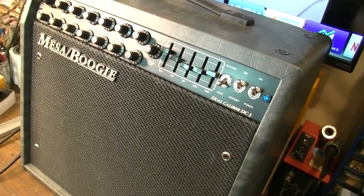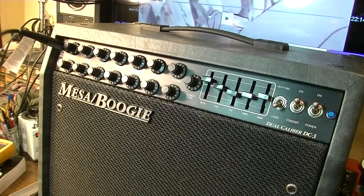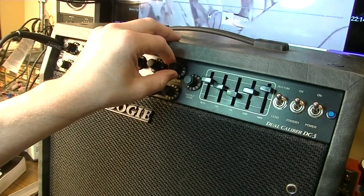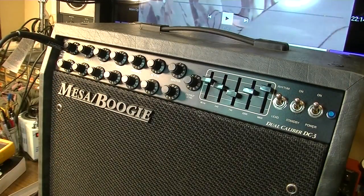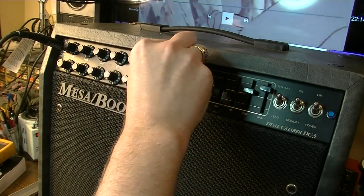Okay, I've got this Mesa-Boogie fired up now. And listen to this thing. Sounds a bit crazy. Something's not right. Listen. It's like it's picking up some radio signal or something, some RF interference. Still there on this channel. Wonder if it could be that camera or the computer. Possibly. Seems to disappear if I move a little away from those.